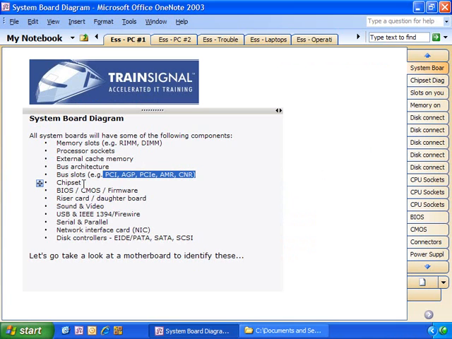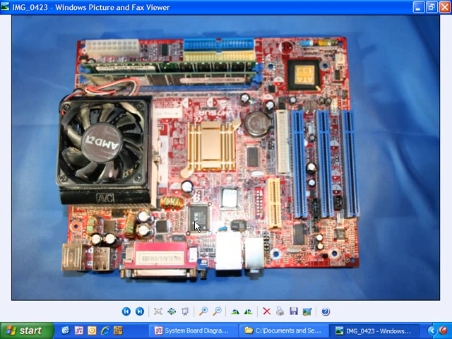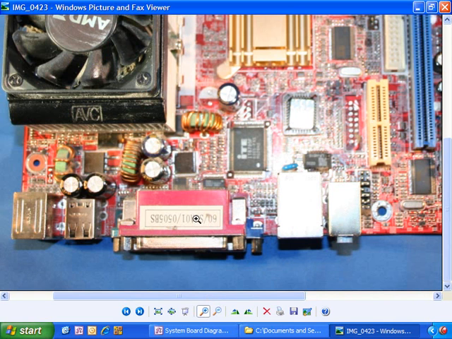Okay, let's see, what else do we have here? The chipset. The chipset on this motherboard over here says ITE on it. It might be too difficult to see. It's this chip right here. If I can zoom in, this chip right here says ITE. That's my chipset. That's what provides the logic and tells this motherboard how to communicate. And it also sets a number of limitations, like what speed of USB is it going to support over here, what type of PCI slots and how many.